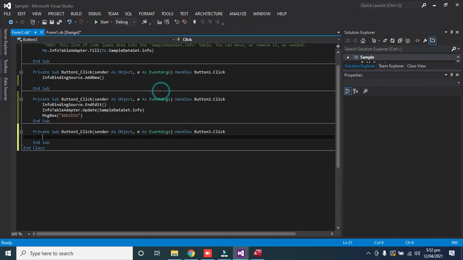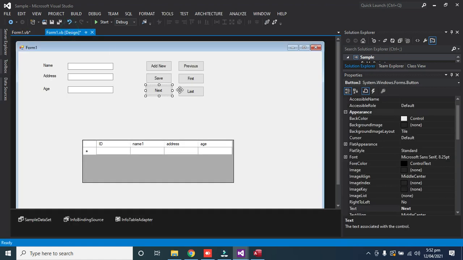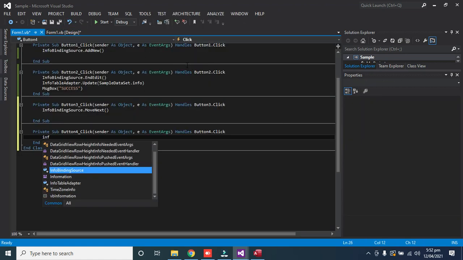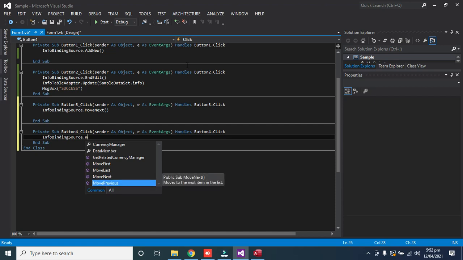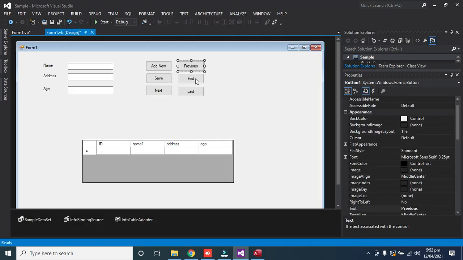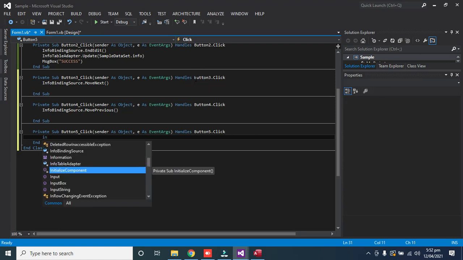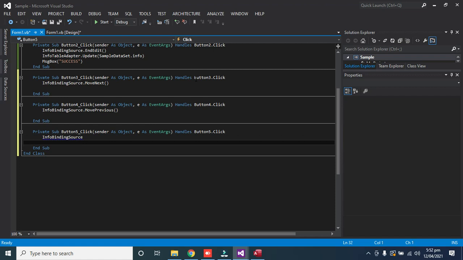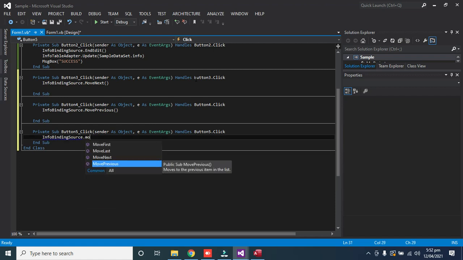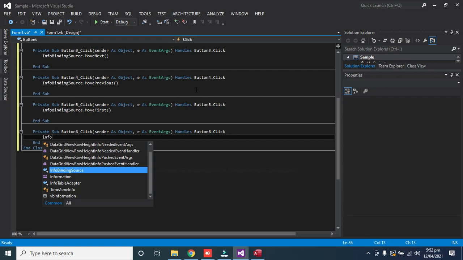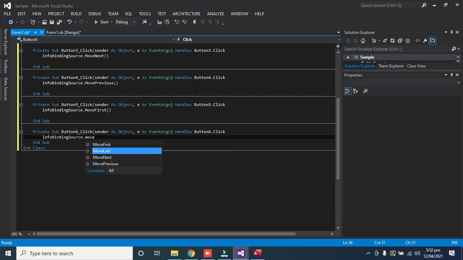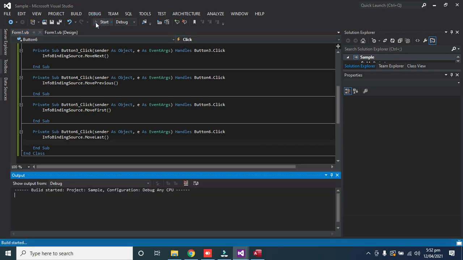Okay, so for next, that's going to be info binding source dot move next, and then for previous, that's going to be info binding source dot move previous, and then for first, info binding source dot move first, and then for the last record, info binding source dot move last. Okay, let's try our program since we are done doing our code.